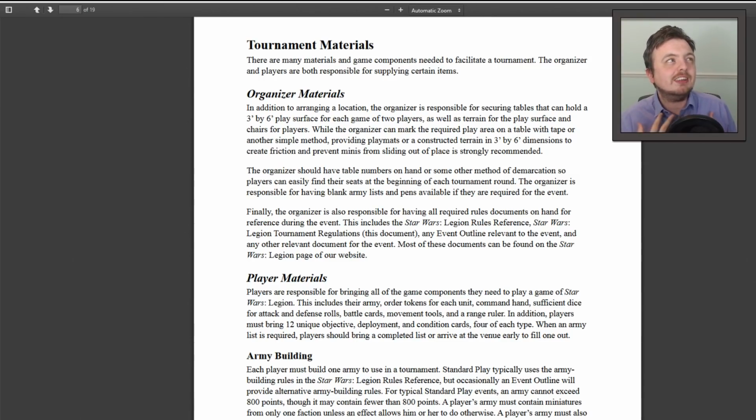Interestingly, I expected and hoped that each player would get to put their barricades down, or at least a couple of barricades, just so you could have an impact on the game before it started. That's one thing that does not seem to exist. It does say that the organizer is responsible for setting up the terrain. He or she should make sure there's an equal amount of terrain across the board and on each side. Nothing really that interesting there.